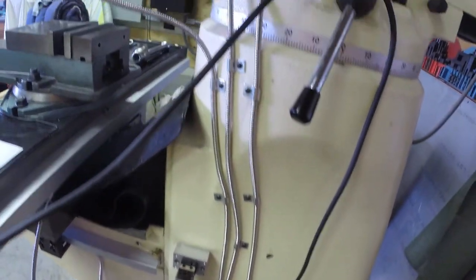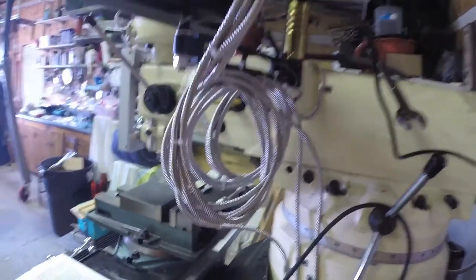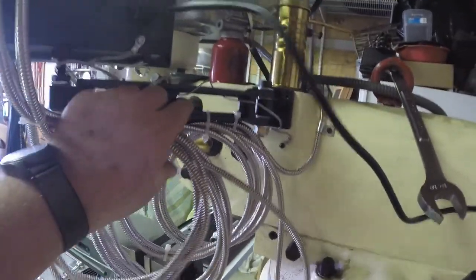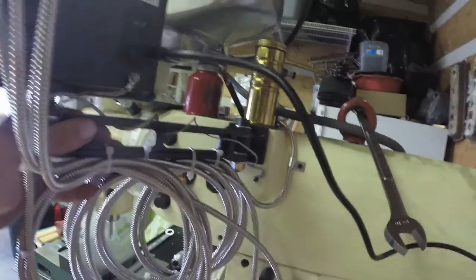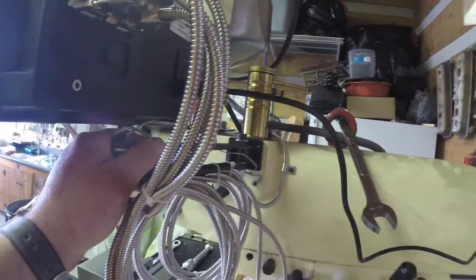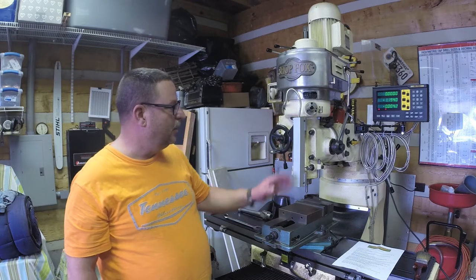You can see how I ended up attaching the cables so they're not hanging loose all over the place. There's a lot of excess cable so I just rolled them up and zip-tied them up here on the pivot arm. The DRO computer portion I just mounted to the side of the head unit. I'll bring it back over here — that's kind of what I wanted to show you. I'm looking at the video through my iPhone.